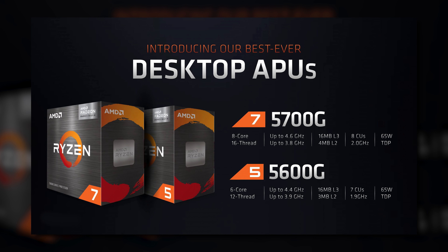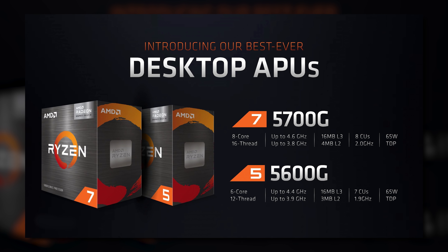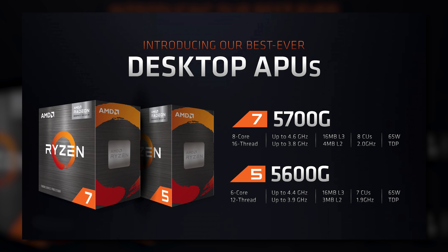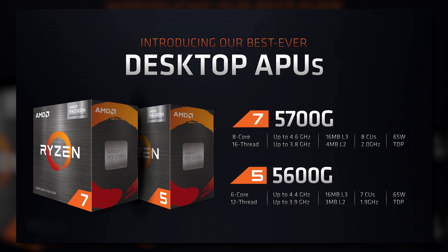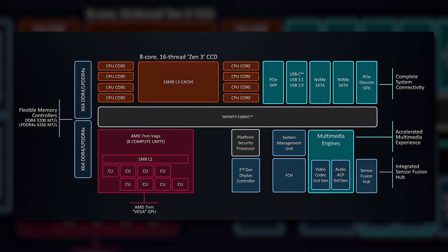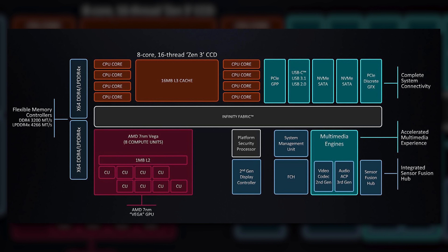You've got 20 megabytes of cache in this thing, eight solid cores from the Zen 3 architecture, multi-threaded at that, so 16 Zen 3 threads in total. Zen 3 is a very reliable, very fast, low-latency architecture, which means you're going to get snappy responses, frame rates are going to be super high, and you're going to get great IPC as well.